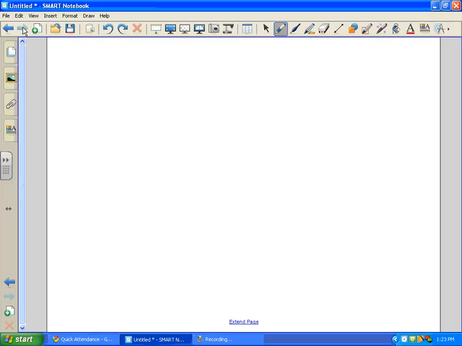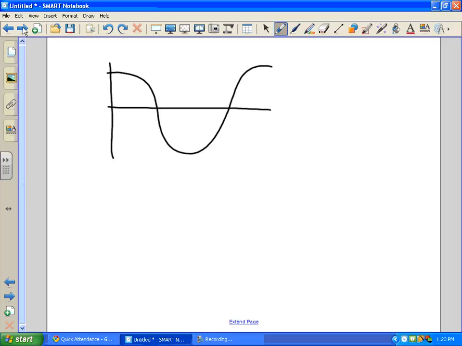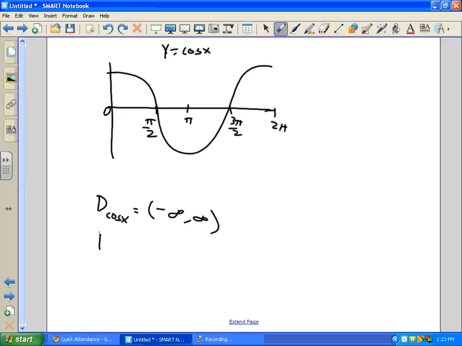Okay. Inverse cosine. So it starts off with the cosine. Let's graph the cosine curve. To graph the cosine curve, it looks pretty much like that. My question to you is, this is y equals the cosine of x. And the domain of the cosine of x is the same as the domain for the sine, which was all real numbers, correct? What is the range for the cosine of x? Same idea, negative 1 to 1.